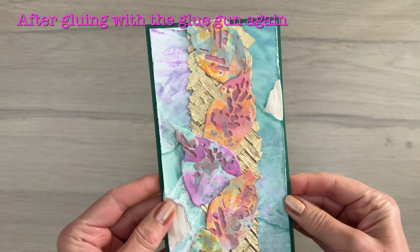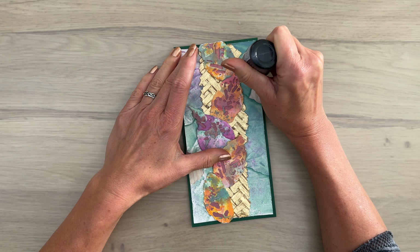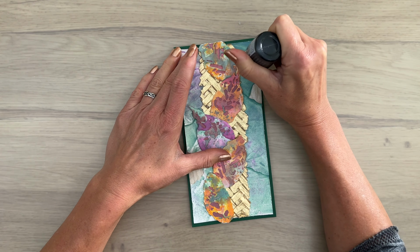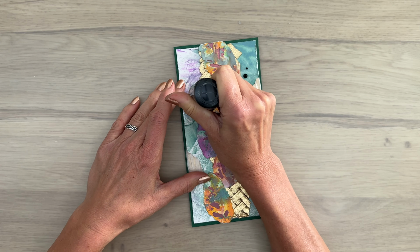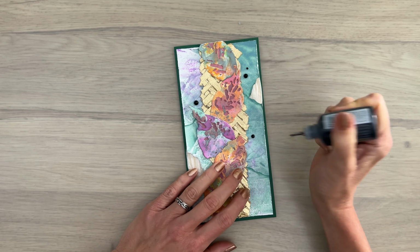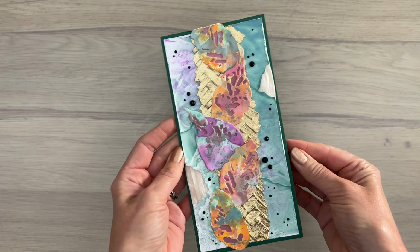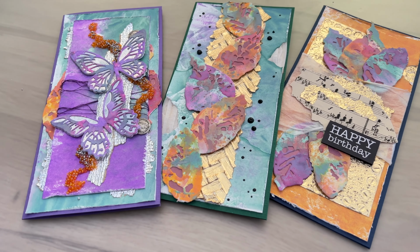Then I found this card is okay, but it's missing something. And the thing that was missing was some color. Now, making splats is, well, not a good idea at this point, because then you will get your splats all over the place. So I'm going for some drops, and those will add just a bit of color that I want. So here are the 3 finished cards.